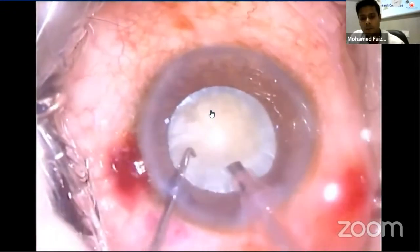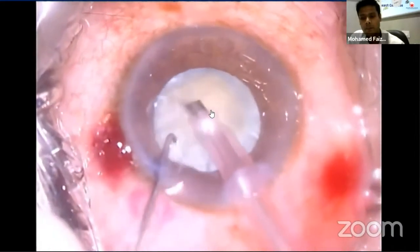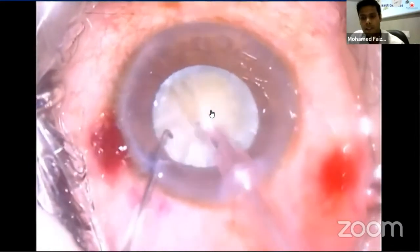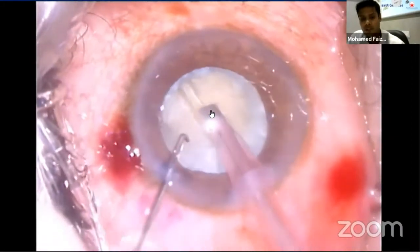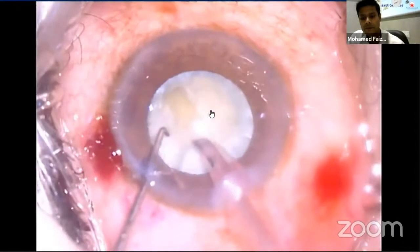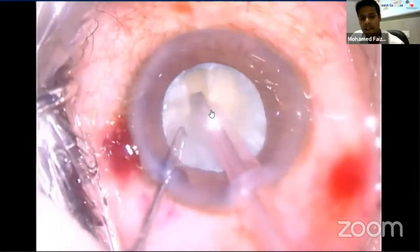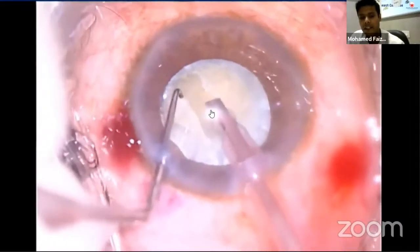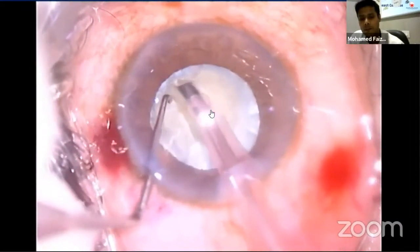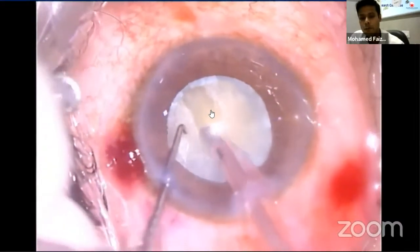The next step is to sculpt the groove in the center of the nucleus. It is started with the beveled portion of the FACO tip. During superficial groove sculpting, stop short of the rhexis; subsequent passes can be taken beyond the rhexis rim. The entire tip should not be buried — only half is buried to keep the groove uninterrupted. The groove should be 1.5 times the width of the FACO tip to prevent the sleeve from pushing the nucleus.